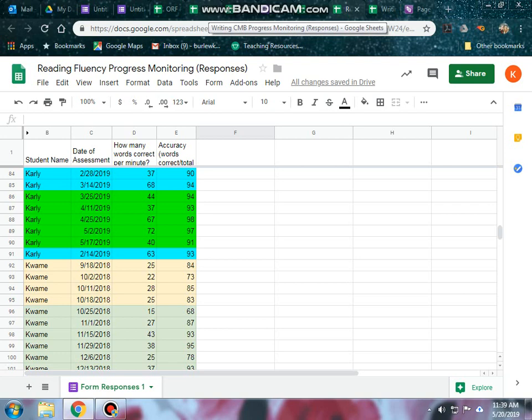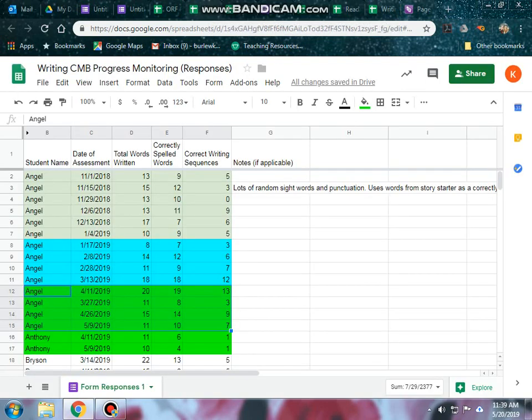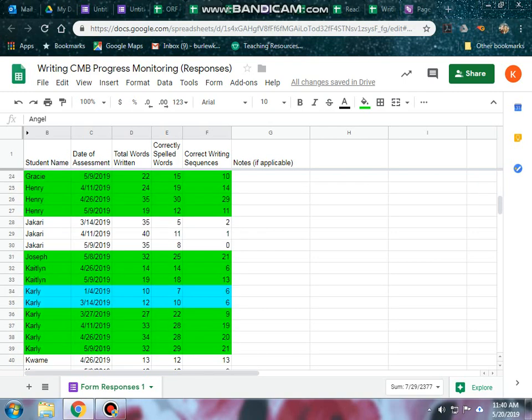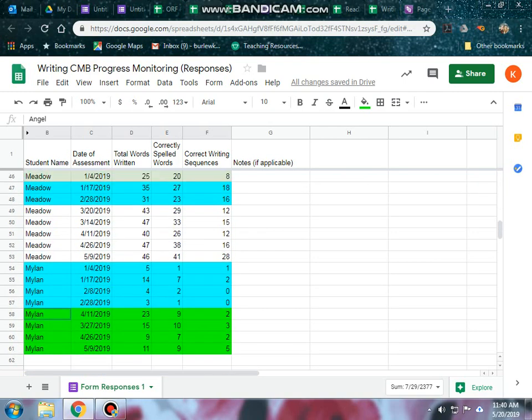If you do writing CBMs and you are checking for total words written, correctly spelled words, and correct writing sequences, that's a super easy form to set up with just those 3 boxes. And it's really easy to create charts for that too. If you select the data that you want to show, same thing, you're going to go to Insert Chart.